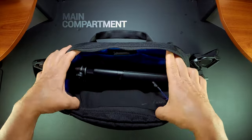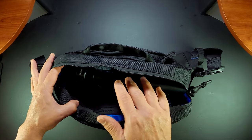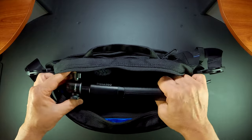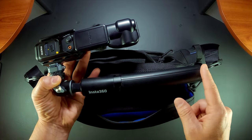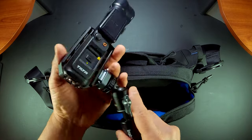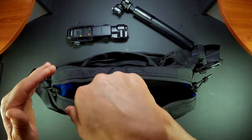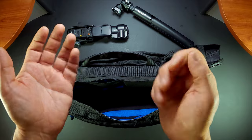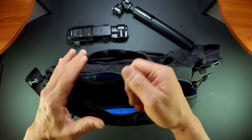Let's look at the main compartment. The interior is well laid out — you have several divided compartments that give you better organization for what you're carrying. In the center I have the Osmo Pocket 3, the camera of choice, connected with the tripod. I also have an Insta360 tripod with the tripod legs. This makes it easy to go out and film, or have easy access. I always like having my gear where I just pull it out and use it, rather than fiddling around connecting things — I prefer run-and-gun style shoots.